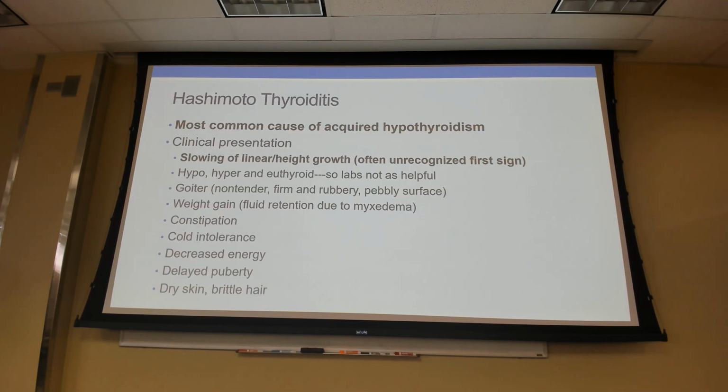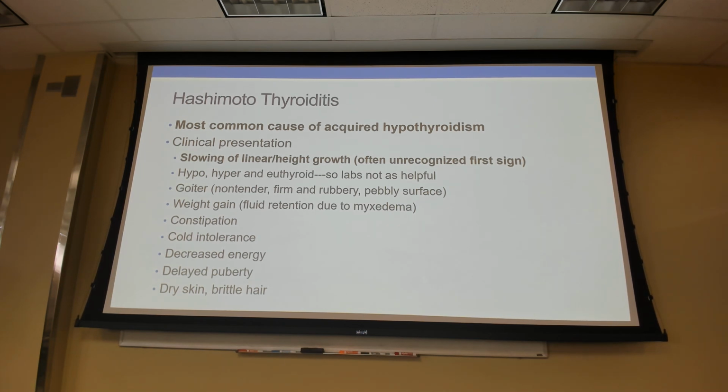Okay, so talking about the specific types then of Hashimoto's and some of the differences between adults and pediatrics, right? Not to repeat this from last semester. How is this going to present differently in a developing child? One of those things is that you don't see linear growth. So that should be something that you're picking up on. You're like, this child is growing in the head, the head is growing, the body is growing, but they're not getting taller. That should be a red flag. Something's going on with hypothyroid.